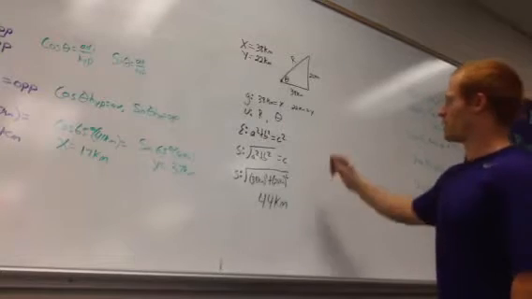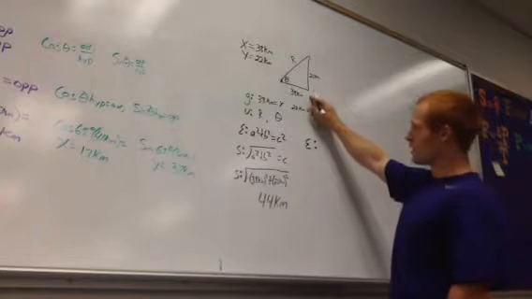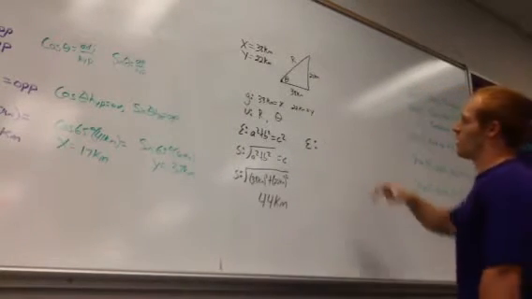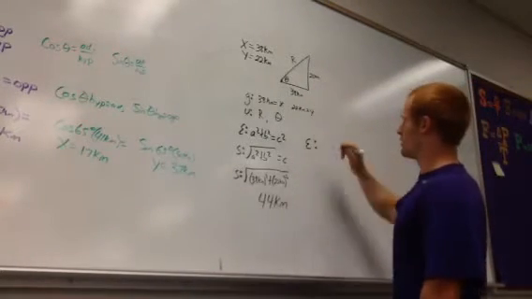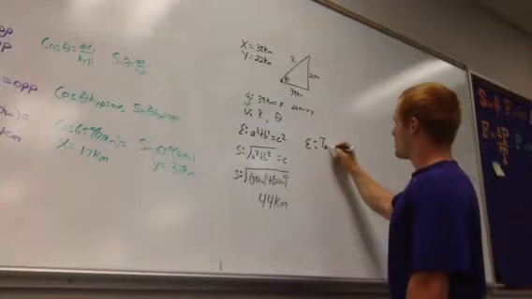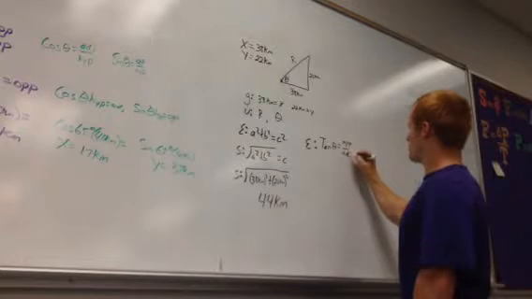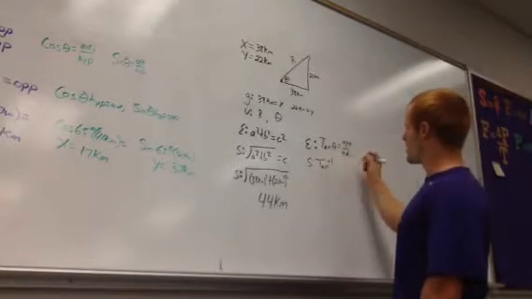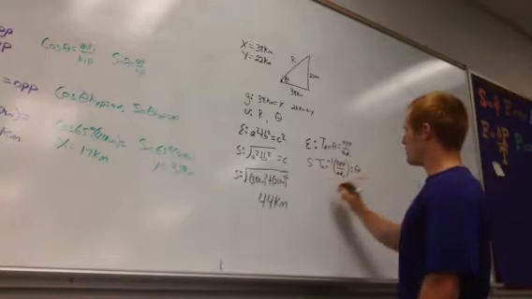Now we're going to find theta. So over here, I'm going to do a second equation for theta. I'm actually just going to use tangent, because opposite and adjacent, I like to use tangent because I already know those values. Tangent theta is opposite over adjacent. To solve it, we're going to do the inverse of tangent to get theta by itself. So opposite over adjacent, and it is going to equal theta.